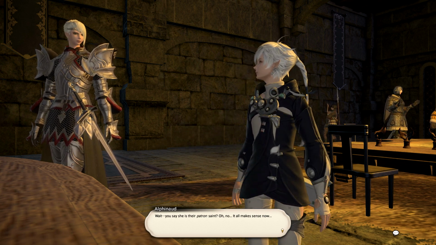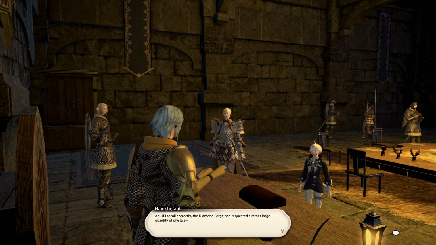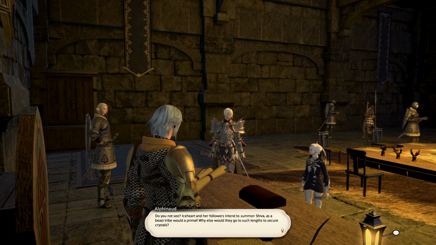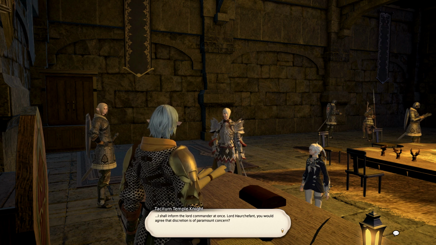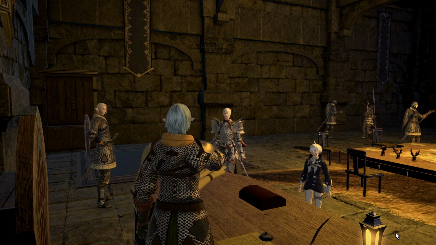Oh no, it all makes sense now. Lord Harshaphant, what was the caravan's cargo? Ah, if I recall correctly, the Diamond Forge has requested a large quantity of crystals. Do you not see it? Iceheart and her followers intend to summon Shiva as a beast tribe would a primal. Why else would they go in such lengths to secure crystals? I shall inform the Lord Commander at once. Lord Harshaphant, you would agree to the extortion of the paramount of concern. Of course.